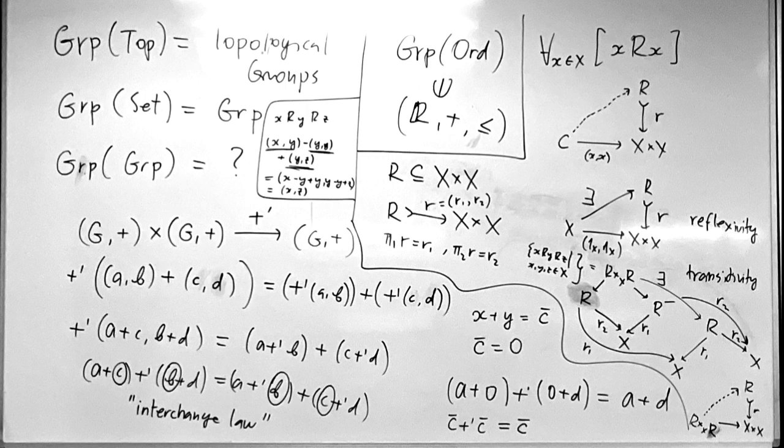But of course, we can rewrite it in a nicer way if I use the usual notation for plus prime. First of all, the pairs get added component-wise, so it will be A plus C, B plus D. Plus prime is applied to that. I can rewrite this as A plus prime B, and then C plus prime D. And here I could write this as A plus C plus prime B plus D. Eventually I get this formula, which you see is actually a symmetric formula in terms of plus and plus prime. This is called the interchange law.